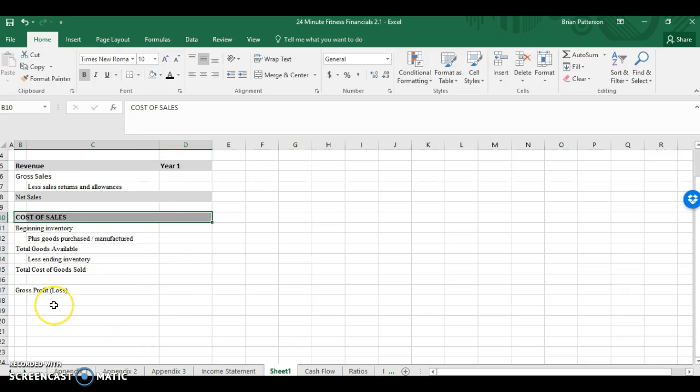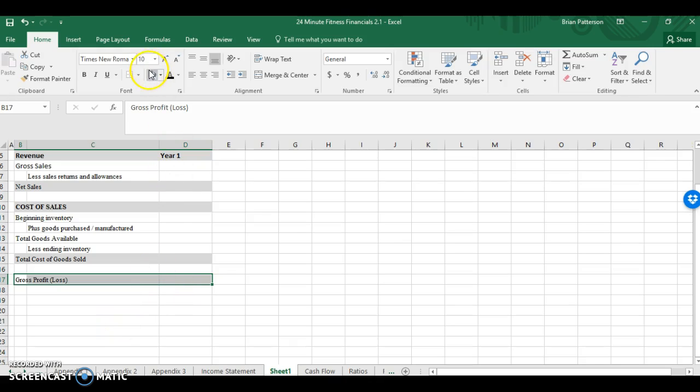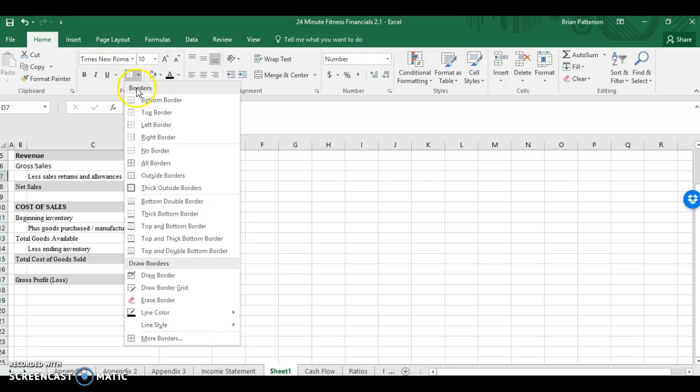Then I'm gonna highlight the total cost of goods sold. And find the gross profit or loss. Highlight. I want to put a line underneath. I'll put a line under here.